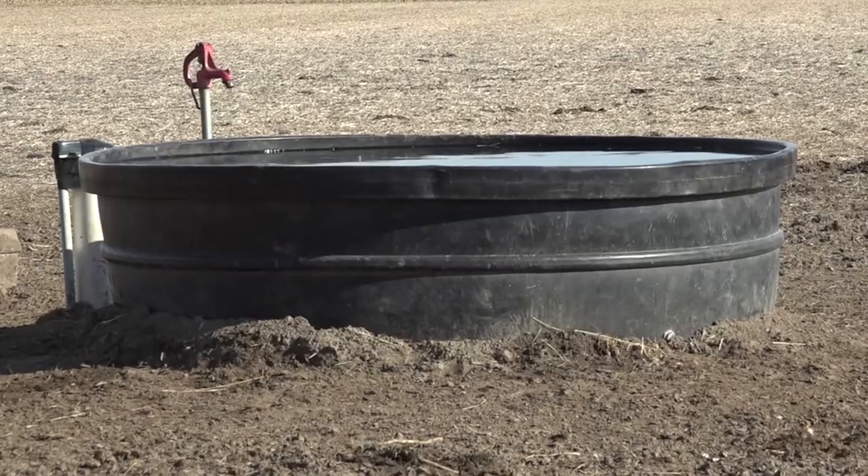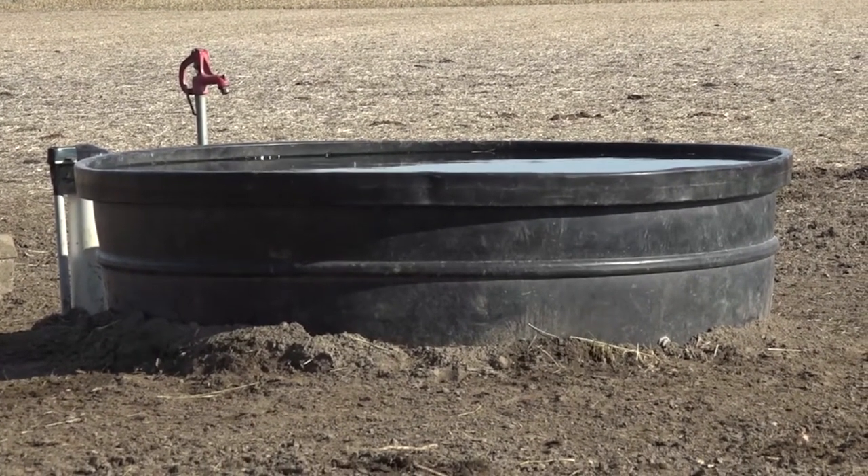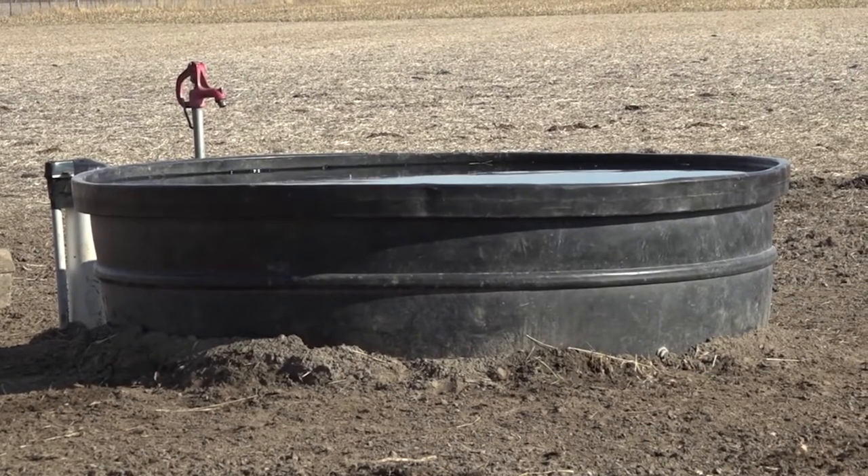That also includes being prepared to have a secondary water source — whether it's a well, whether it's hauling water, or having an improved water source such as a submerged pump to be able to pump into a water tank. These all greatly reduce the risk of exposure of our livestock during the summer months.